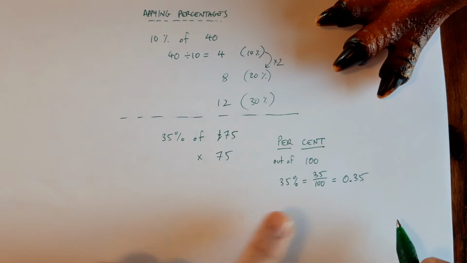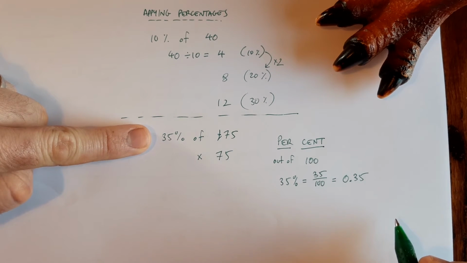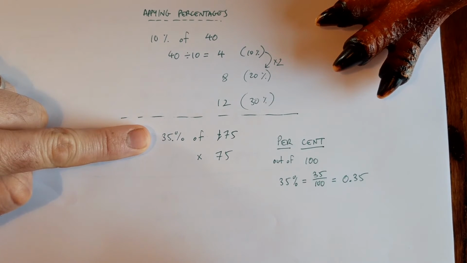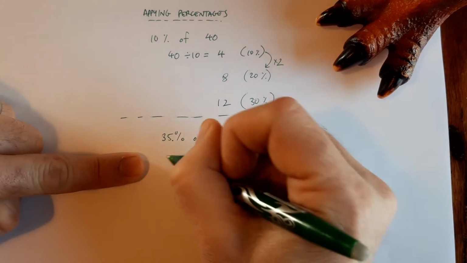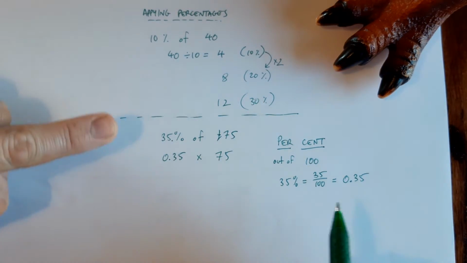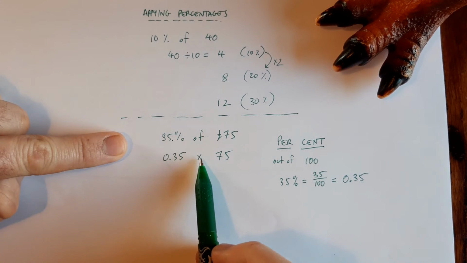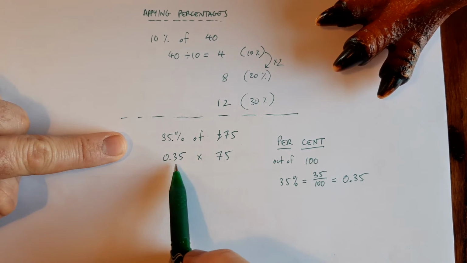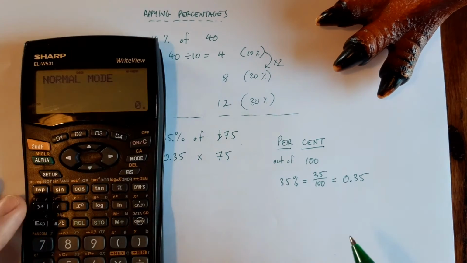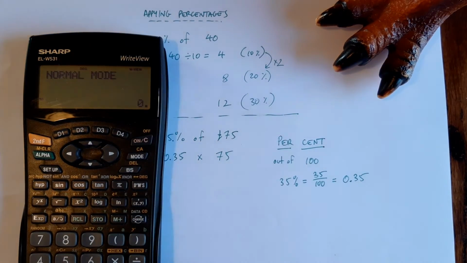So if you're actually fast about this, you just go, look, hey, check it out, 35%. I know the decimal point is there. I'm going to shift it 2 places to the left to give me my decimal version, which I can stick in my calculator. So when we're doing these, "of" becomes times, percentage we stick in as a decimal, and we're away. We stick into our calculator, okay, and I've got my scientific one. You have whatever calculator you like.